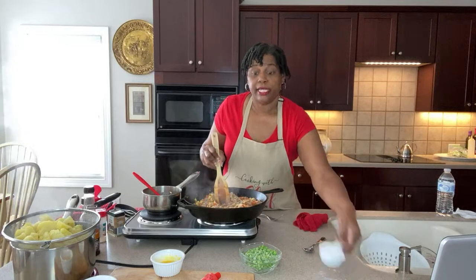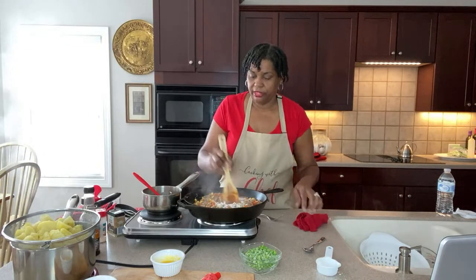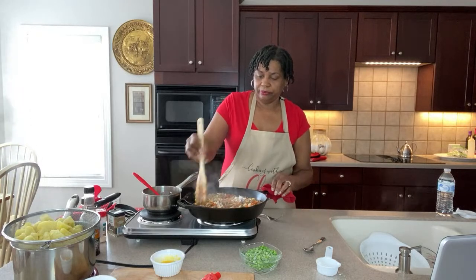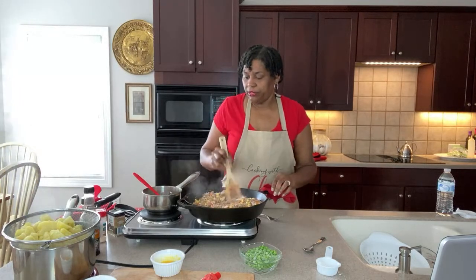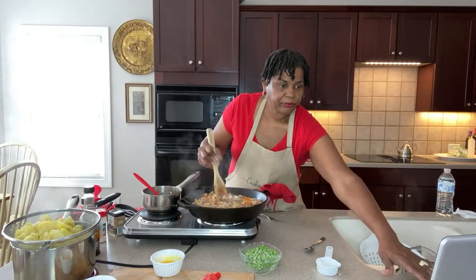Go ahead and add in a few tablespoons of flour. That may be enough. Let's see. You can always add more in while we're waiting on our heavy cream over here to get well blended.